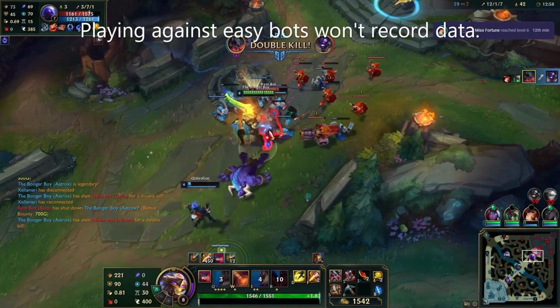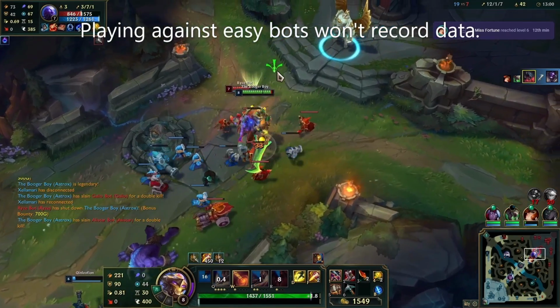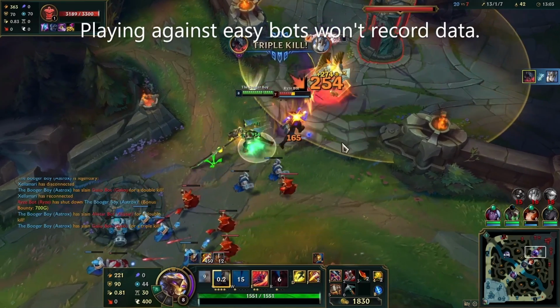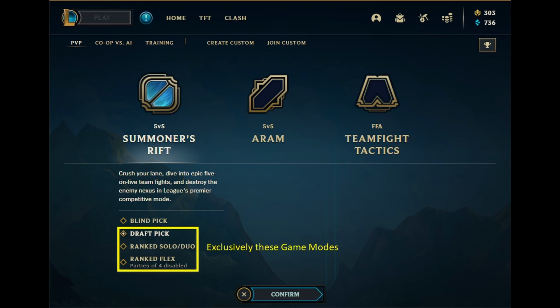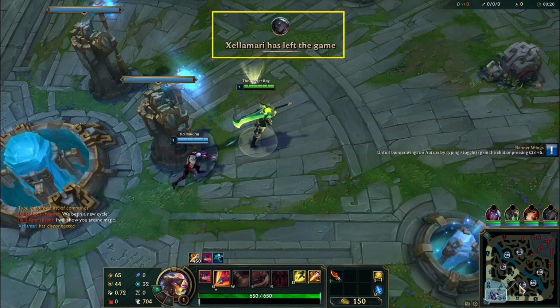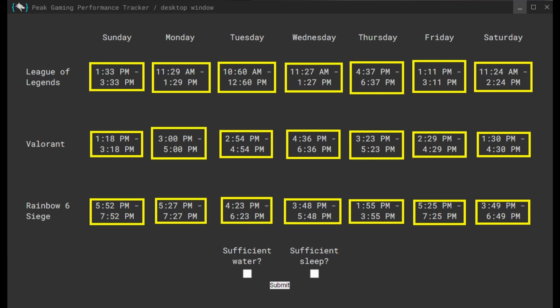Data collection has been made to work flawlessly across all three of these games. For example, you won't be able to jump into a custom game and get 100 kills to mess up your stats. The only data that is recorded are games that are either in competitive mode or a casual equivalent to that competitive mode. You also won't have to worry about things such as remakes being recorded due to having AFK players at the beginning of the game. These parameters ensure that your time recommendations will be tailored to exactly the competitive game modes that you want to get better at, all while not recording scenarios that are totally out of your control.